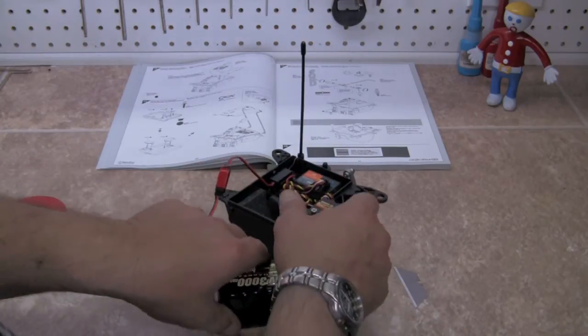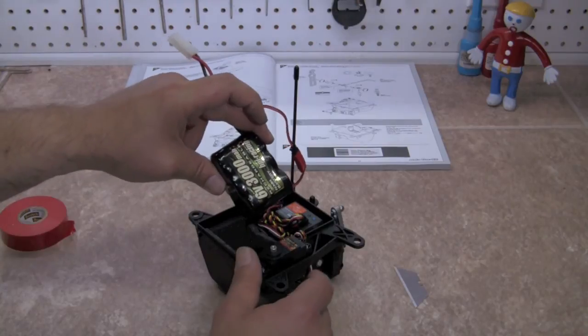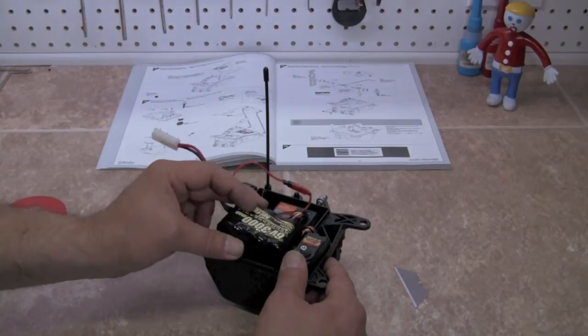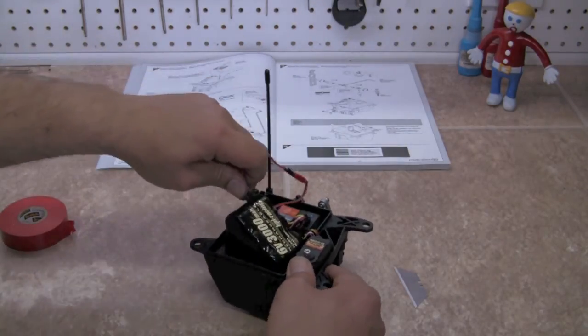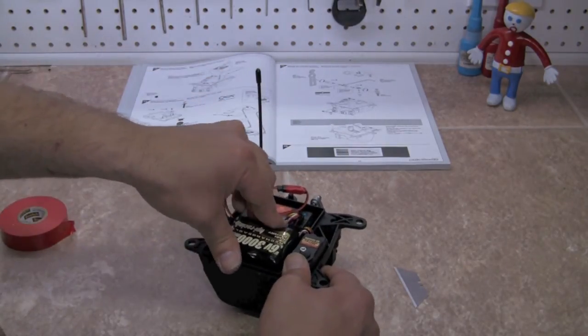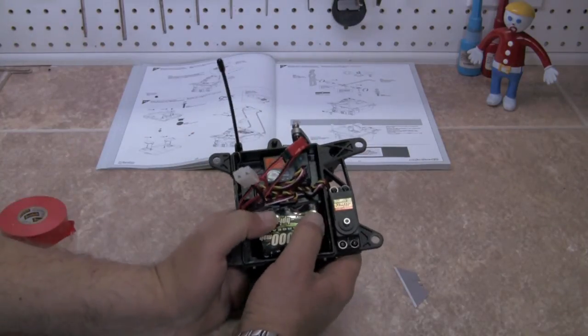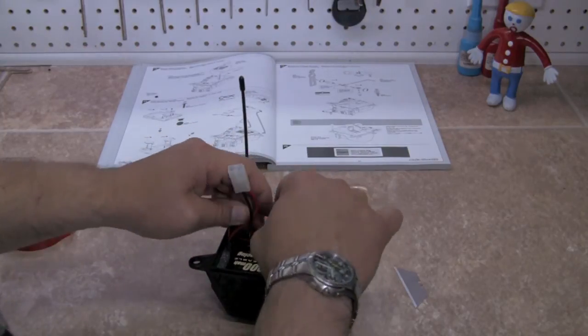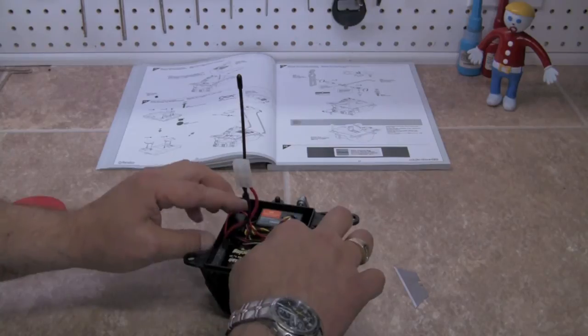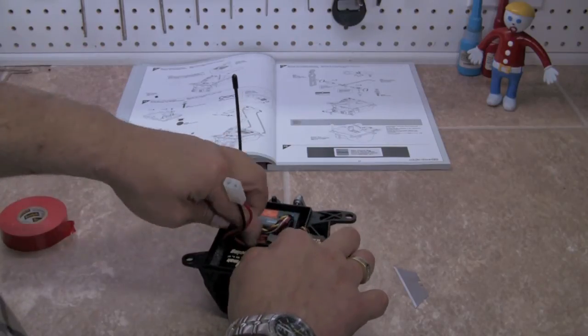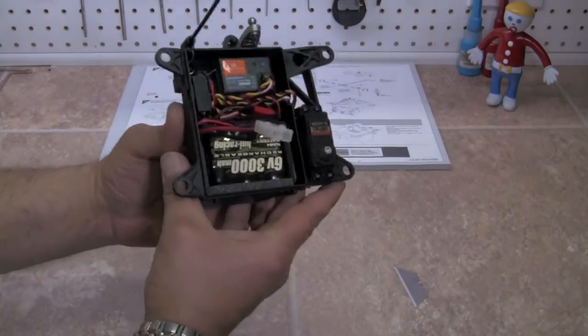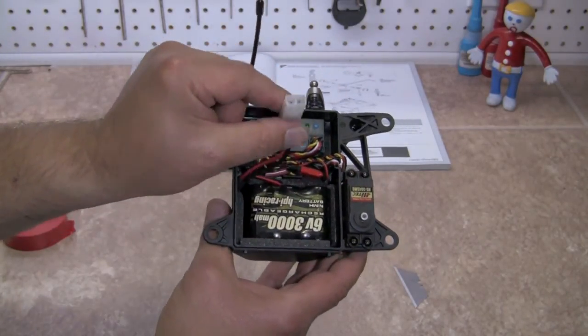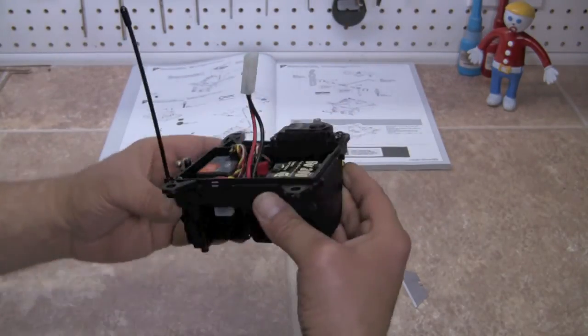From there, we're going to take our battery and put it down into the battery hole. It does have foam in there, so you're going to have to work it with your thumb and your finger and it slides right down inside. We're going to tidy up the wire, get it out of the way for a clean battery box. You'll notice the Tamiya plug is sitting out here and we're going to deal with that in just a few minutes on the next step.